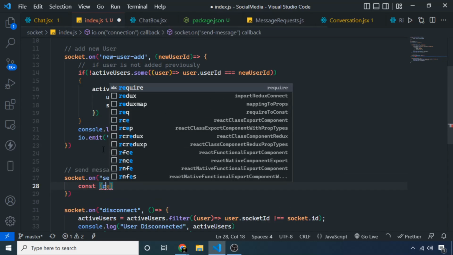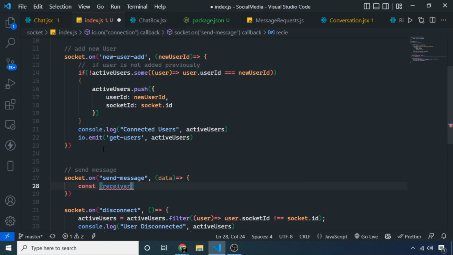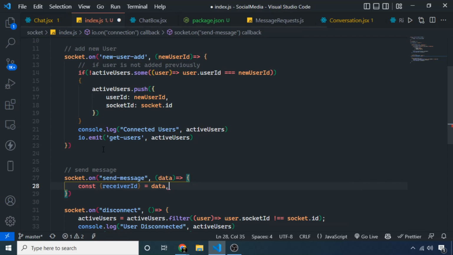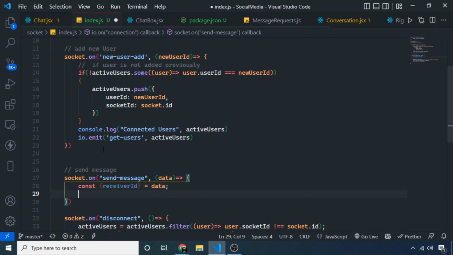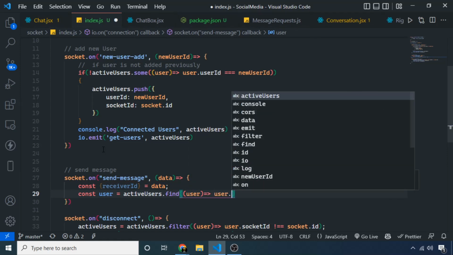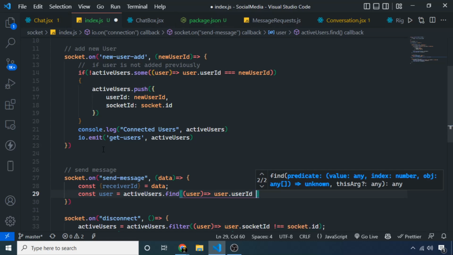First of all, it will destructure the receiverId from the data like this one, and then find the user. const user is equal to activeUsers.find, for each user if the user ID is equal to the receiverId.